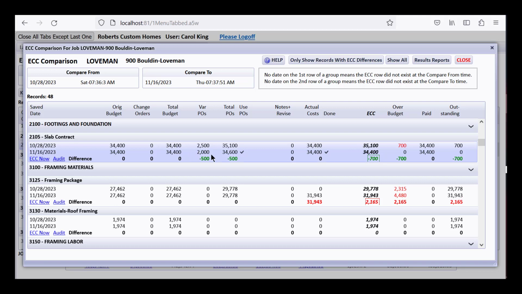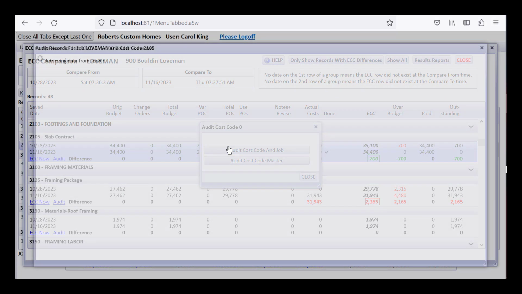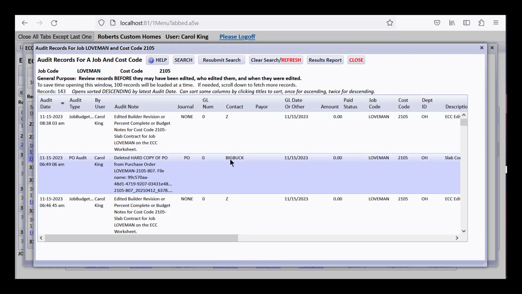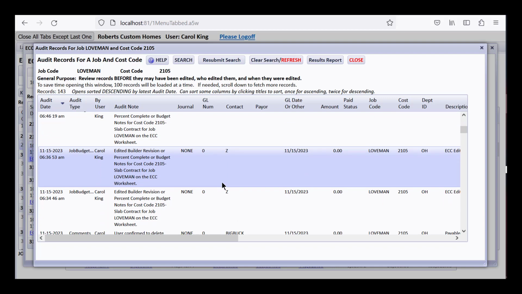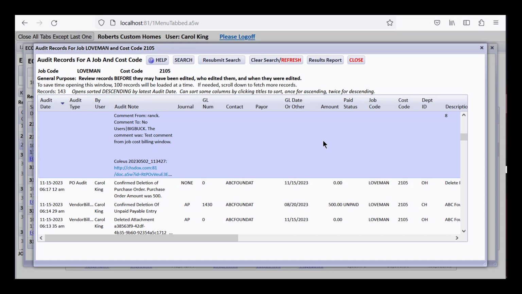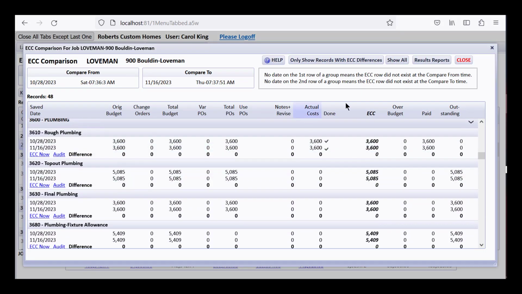So that's great that we had a variance in all of that, and we still ended up at what we budgeted for. If I do an audit and I wonder why did the variance POs go down, let's see if I can get a clue, because audits are going on while you delete and change things. I happen to know that down here it says confirm deletion of purchase order on 11/15 for $500. So between the two dates that I have, that happened. So we deleted a $500 PO. So hopefully you can get a grasp of that and how neat that is.